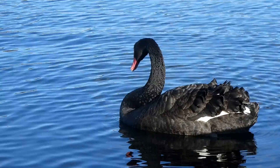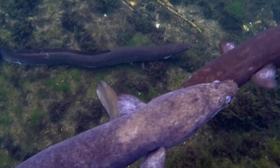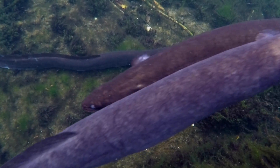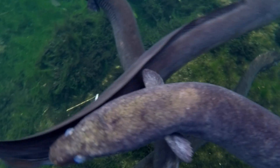Swans in New Zealand don't just have to be aware of predators on land — they have to pay close attention to life beneath the water too. New Zealand's carnivorous eels are an incredible animal that spend 25 to 80 years, depending on species, in the freshwater systems in New Zealand before breeding instinct kicks in. These animals only breed once in their entire lifetime, and it's the last thing they do.